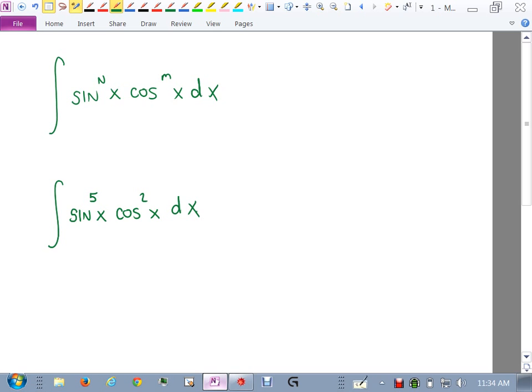So let's see what they suggest we do to this. Is n odd here? Yes, n here is the power on the sine. Is that odd? Yes. So they say strip one sine out and convert the rest to cosines using sine squared x equals 1 minus cosine squared x. Then use substitution to use cosine x. Okay, what is all that?